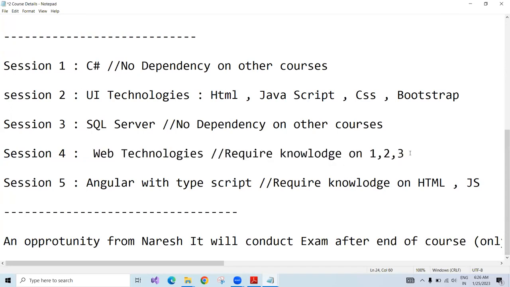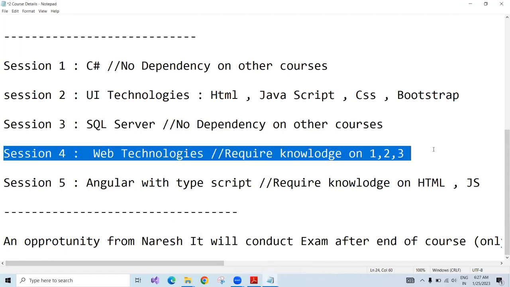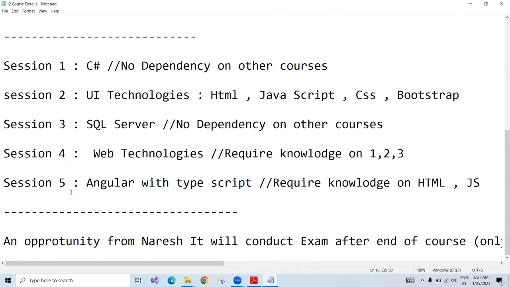But still, if you are in a hurry, you can connect with our admin team and they will help you. If we have any other faculties or any new classes starting, then definitely they will guide you. So this is our session 4, and you don't need to worry, because it will again be 6 to 7 after completion of our C# class. Clear. And finally our session 5.